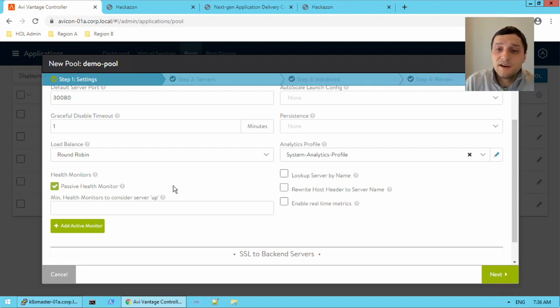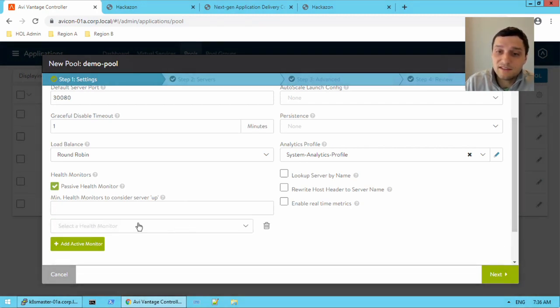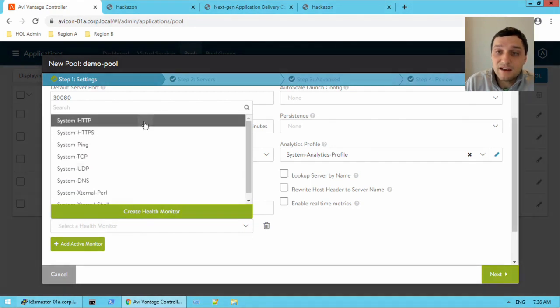So this is where the active health monitors come into place. Here we have our add active monitor. And we can select how many of these active monitors we want to be up before removing the pool member. If we want to add an active monitor, we'll click here and select a health monitor. So when we add an active health monitor, say we're talking HTTP on port 80, if that pool member stops talking HTTP on port 80, we'll remove it from the pool. We no longer want that pool member to get this traffic.